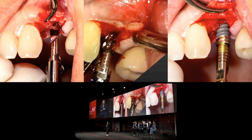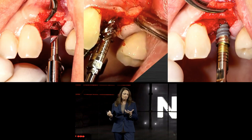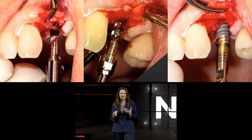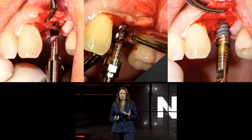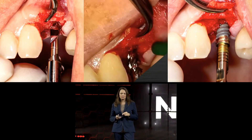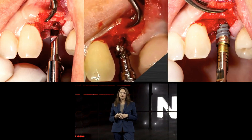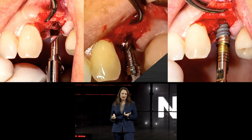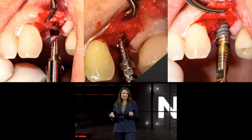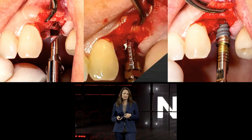Here the visibility of the engagement is very nice. In this bone quality of D4, the osteo-shaper is not bringing up as many bone chips as before. The performance of the osteo-shaper is without pressure on my handpiece, without pushing or pulling as we are used to, and without irrigation — which is extremely important for flapless surgery because this increases visibility.